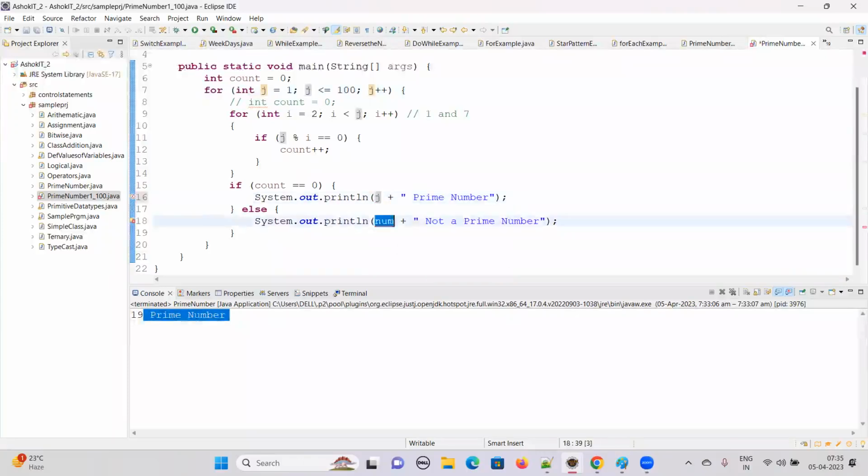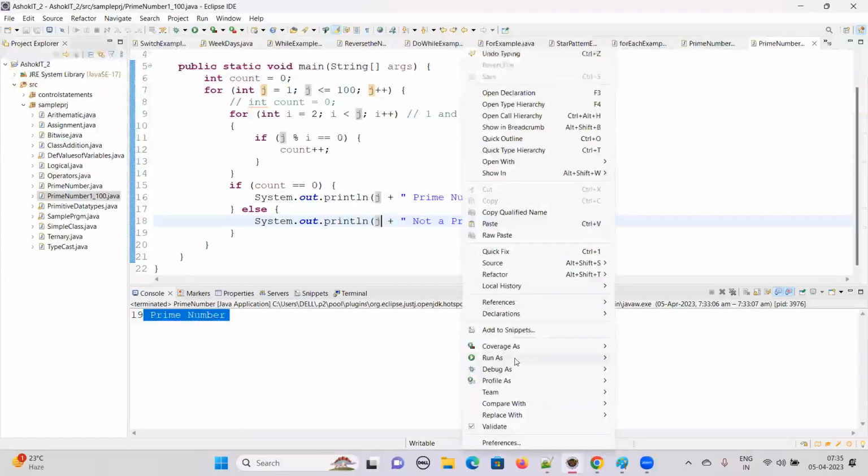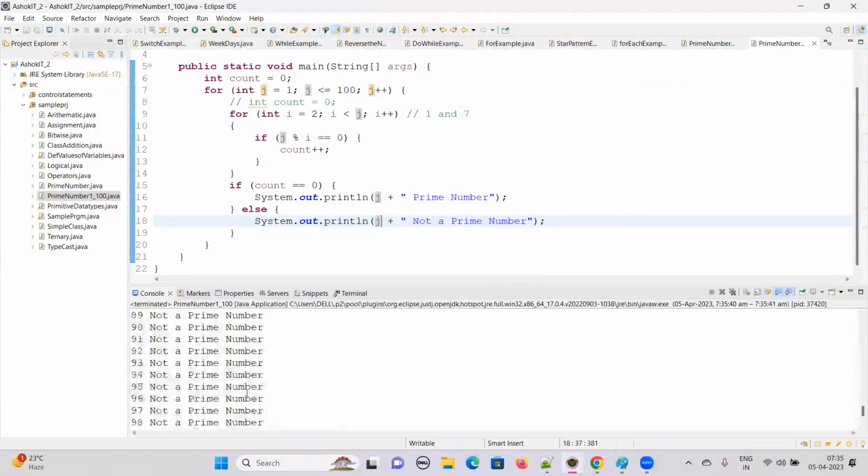This is J, this is J. And I go and try to increment. See all primes. It will say not prime, not a prime, not a prime, or prime, prime. So what is happening now? Not a prime. So you can see 11 is a prime, right? 11 is a prime, 13 is a prime, 17 is a prime, 19 is a prime.